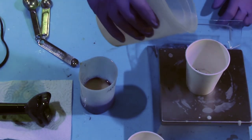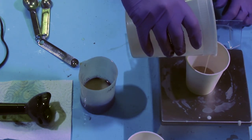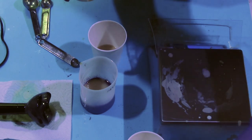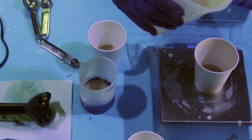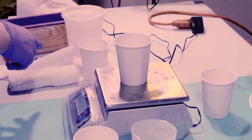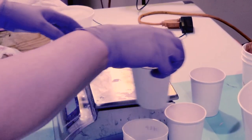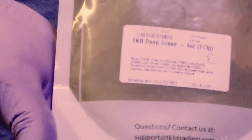Okay, now on to the second pour. And for this, again, this is the purple heart layer. And so the base color is going to be 50% amethyst from Crafter's Choice and 50% cocoa powder, which is going to create a really beautiful, plummy type purple. Absolutely gorgeous. And then her accents: she has fire cider from Nurture, deep green from TKB, and Dublin green also from TKB. Same scent blend again with all of it. So we have the fresh cut grass, the black coral and moss, and the sandalwood. Again, that sounds like such a delightful combination. I would love to smell this.